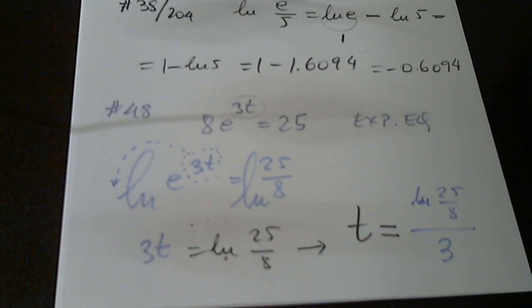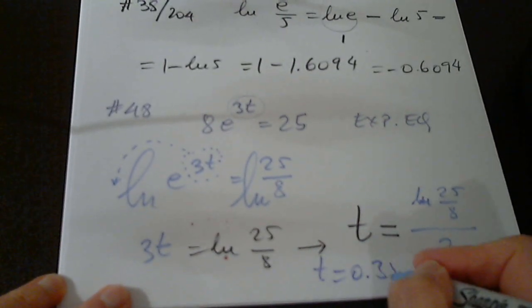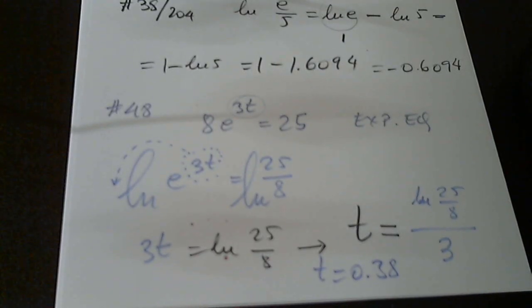Fine. So natural log 25 over 8. Do not do this step by step. Please put everything together. Make sure you have enough parentheses and just press enter. So then t equals, to 3 decimal places, because this is 8, I have to increase this by 1. So 0.38. So t equals 0.38. And that's it. And that was solving the exponential equation.